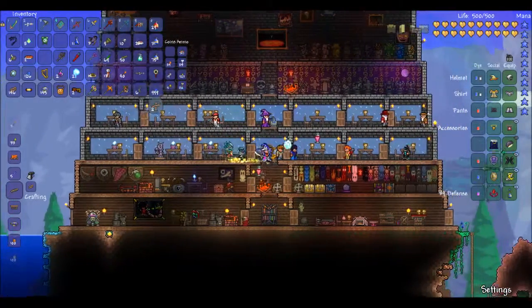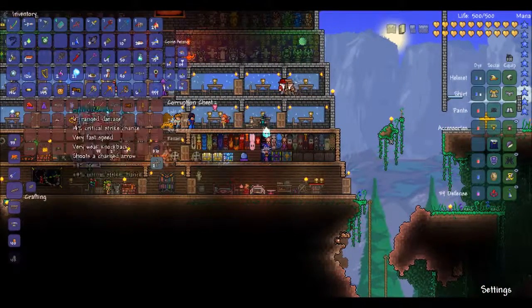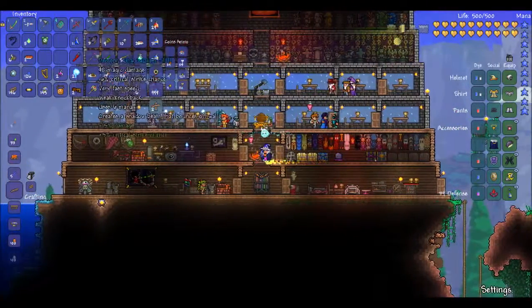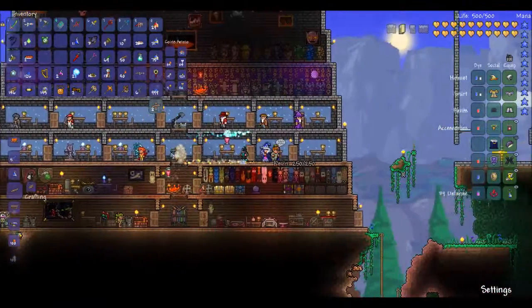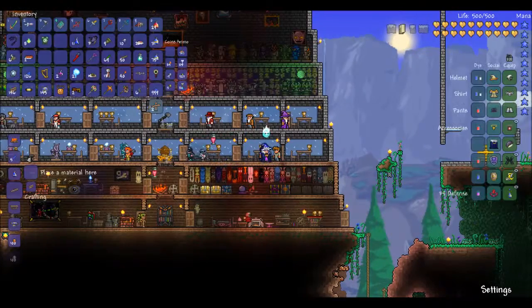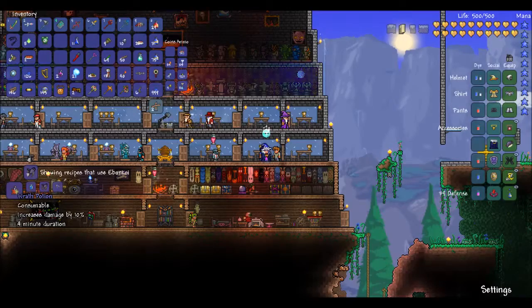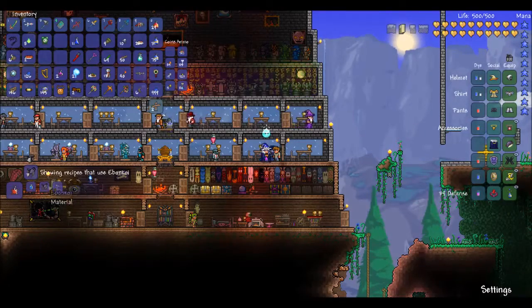Purple clubberfish on me. Let's go put this clubberfish away. I'd consider it a weapon. Yeah? Okay. You. Kevin. I need to talk to you. Ebon koi. Wrath potion. Increases damage by 10%. Deathweed. Bottled water and ebon koi.